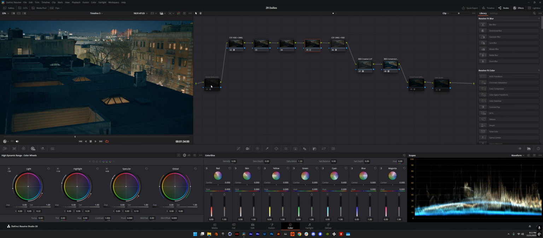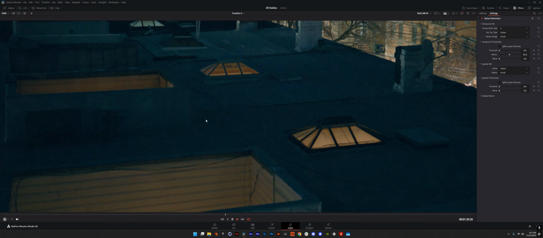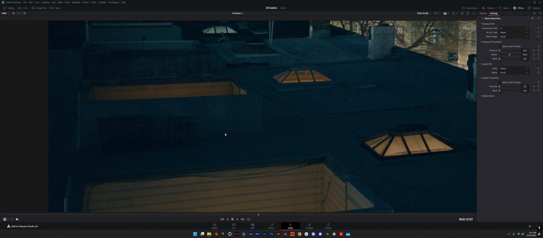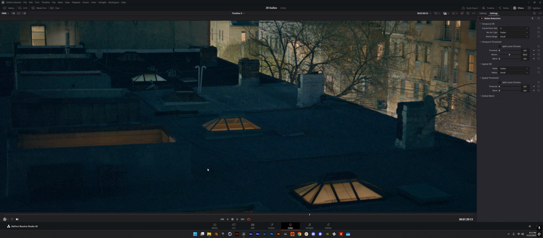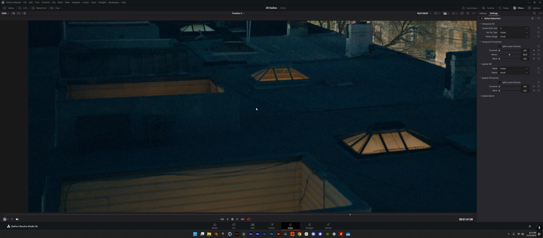Done. Well, yeah, let's go into noise reduction. Let's enable the node. By default, I don't have any applied. So what are we going to do here? Of course, as you can see, quite grainy, quite noisy. And you can even see a little bit of flickering, right? Which some people complain about, but let's see what we can do about that. Maybe you can't see it. I don't know what YouTube's doing. But again, we go here.